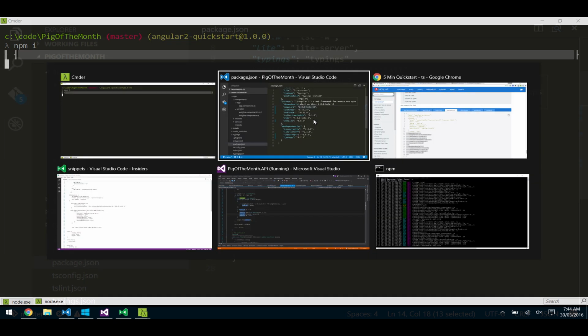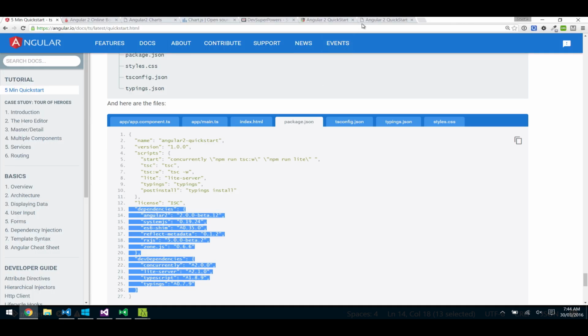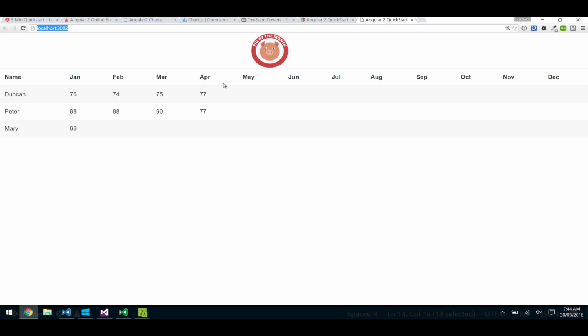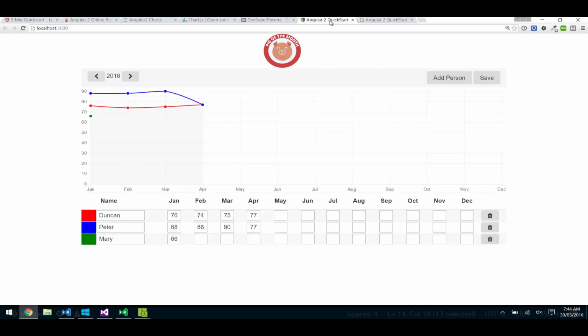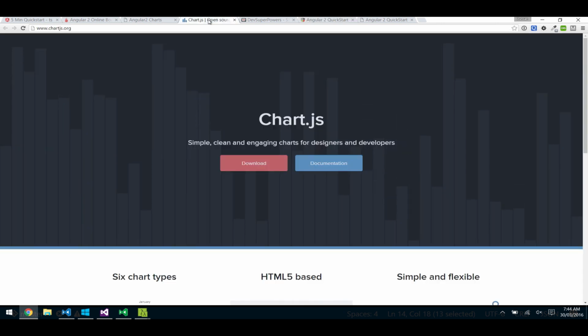So while that's running away, let's have a look at what we need to do to get from here, where we've just got a table and we're binding the data from what we're getting back from our backend, and we want to go to here. So we need to have this chart, and we want to bring in a couple of dependencies to make this chart. And the dependency I've chosen to use is called chart.js. So chart.js is a very popular JavaScript charting library. It's open source and it has great basic simple charting abilities.